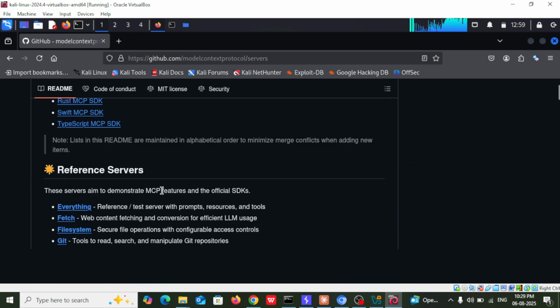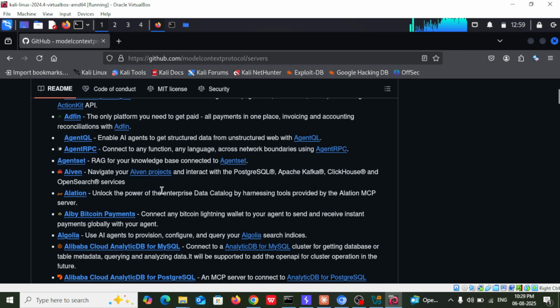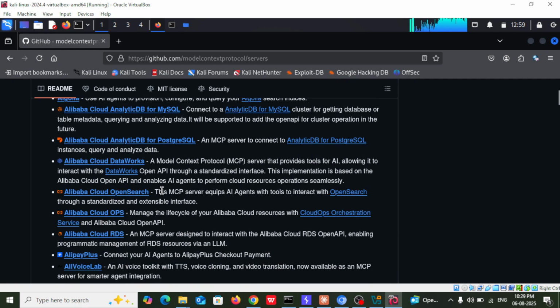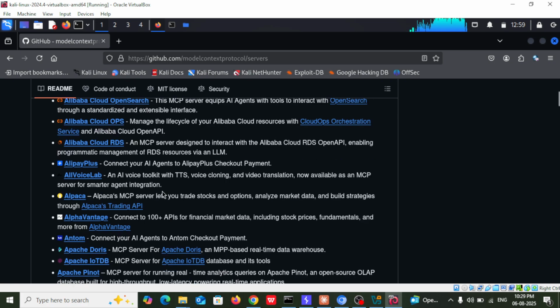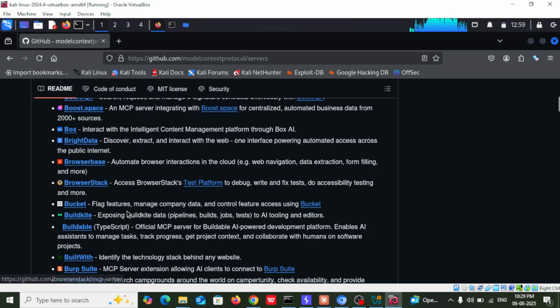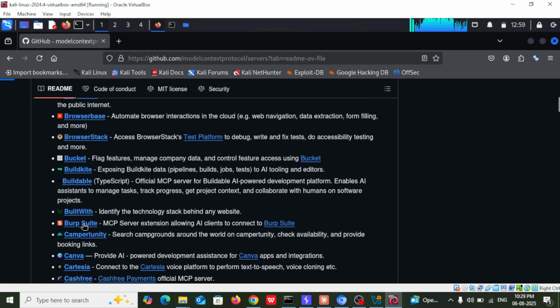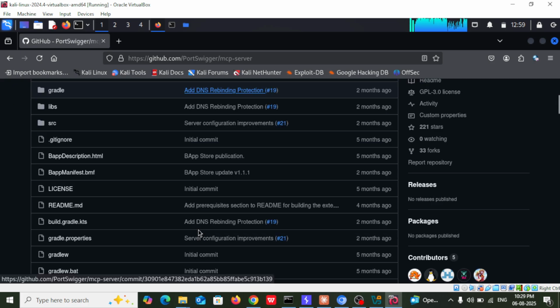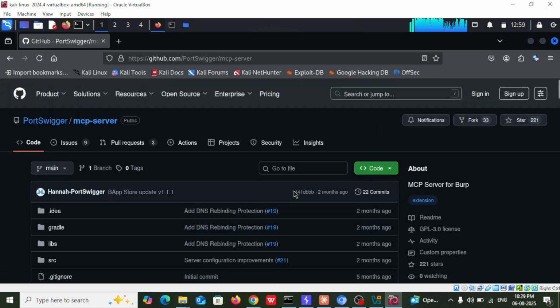Here you will be able to see all the servers, and quickly going to Burp, as you saw previously, this is an MCP server extension for Burp Suite. Quickly we're going to follow the instructions.